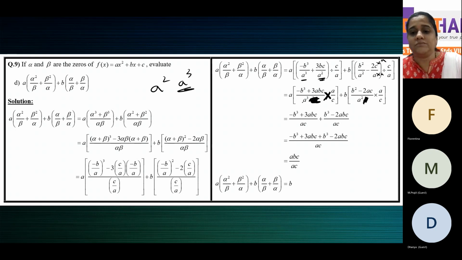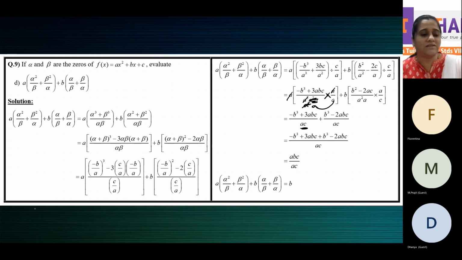And now you can cancel, right? So now you have this A cubed here and A outside, so this becomes A square. And then this A here also, and A square here. So A. This is not there. This is into. So you can cancel. See this A and this A cube, so A square. Then this A and this A square, it will be A. Now this A into C is AC. It's all multiplication.